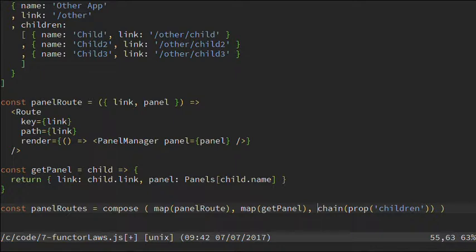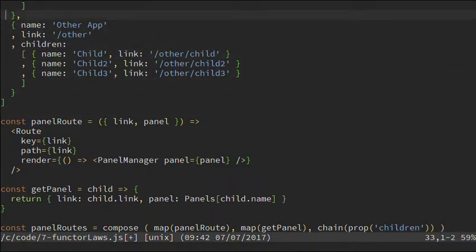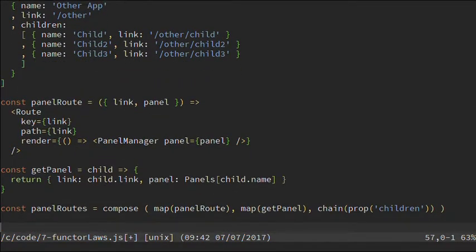So first off, I'll take a brief segue into chain. So why chain rather than map? Well, as we see right here, apps is an array, and this array has arrays. So if we were to map over apps and get the children properties from that, we would have an array of 2 arrays, because we would get back the value of the children property for each of those, which there's 2 of them. And basically what chain does is it's just going to flatten that. So now we get an array of just the children.